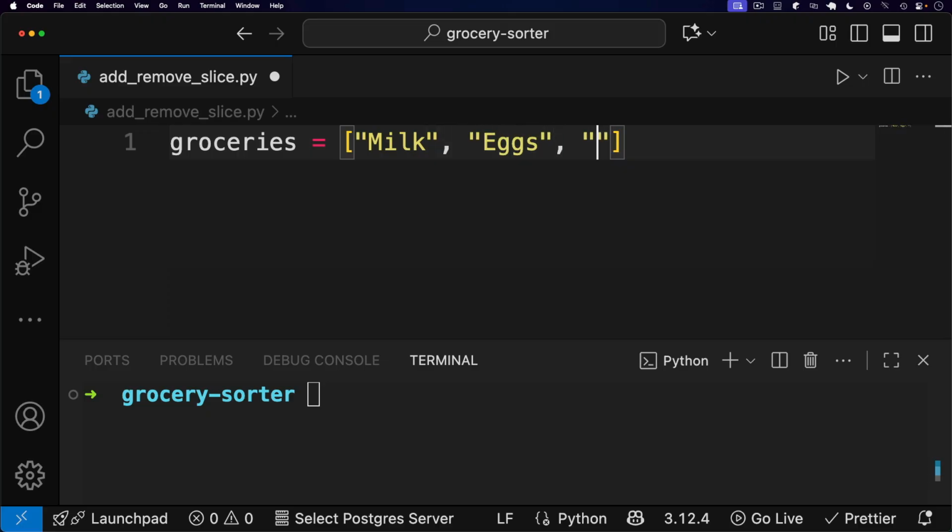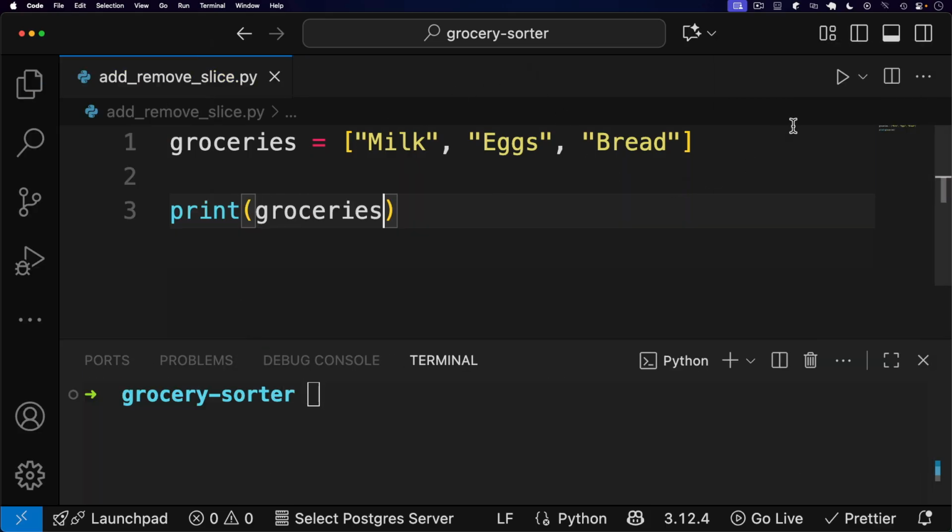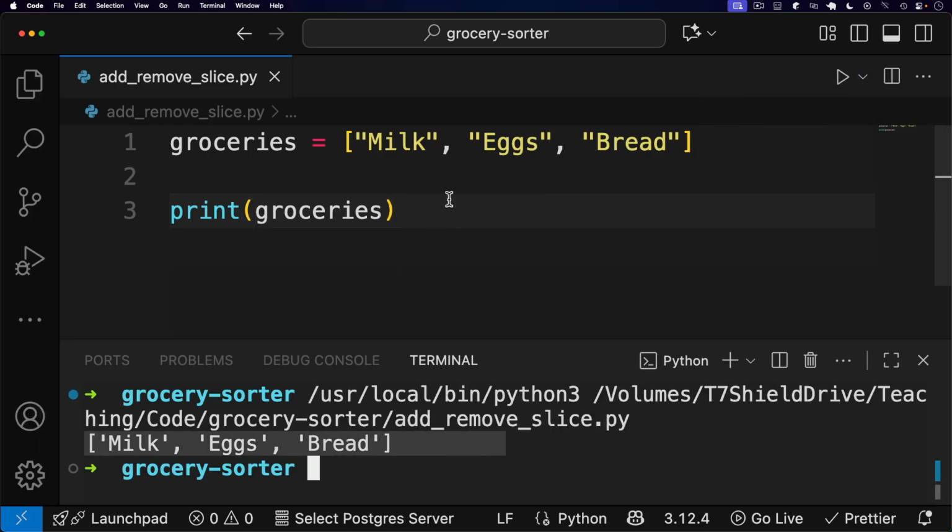I'm creating a list here real quick. And now I'm just going to print out the value. I'm going to print out the whole list actually, so that way you can see how this works. So we got the whole list here, no surprise, no biggie, right? Let's go ahead and add some things to it.